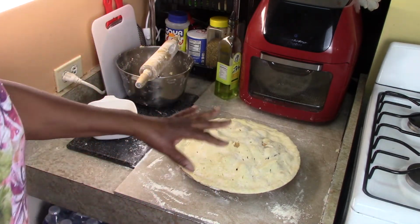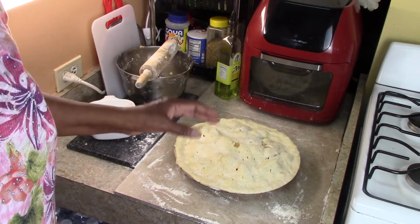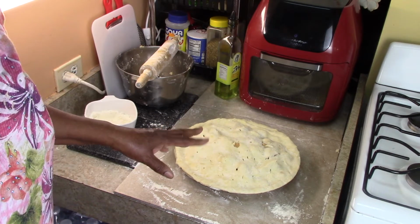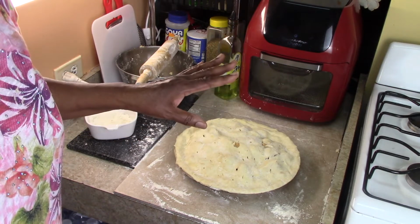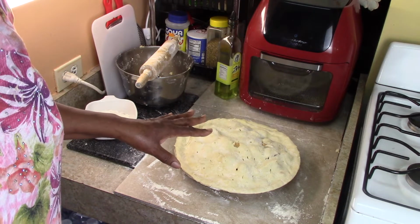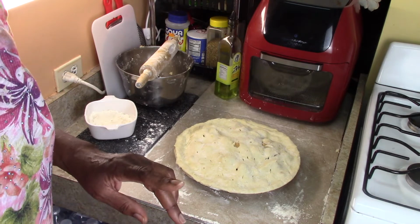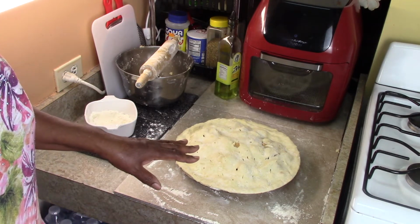Okay, now you can brush this with an egg wash, which is egg and water, and then brush over the top of the crust if you want. Or you can leave it just like that, or you can wait until it's done and you can brush it with some butter or margarine. The choice is yours. I'm going to leave mine like that for now, and I'm going to bake it in the oven until the crust is a golden brown.